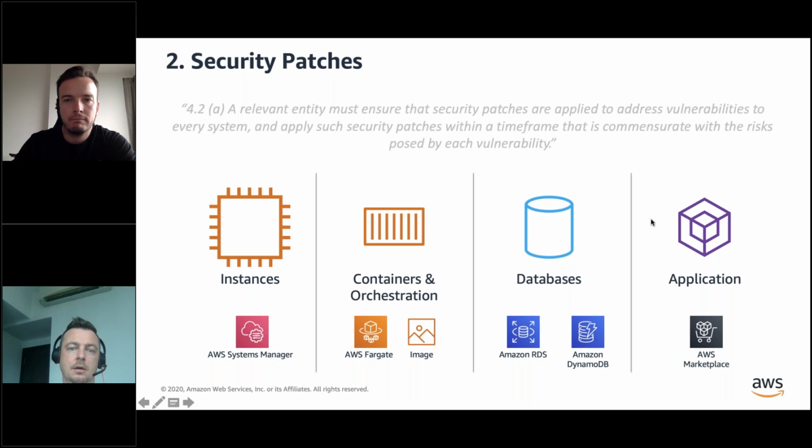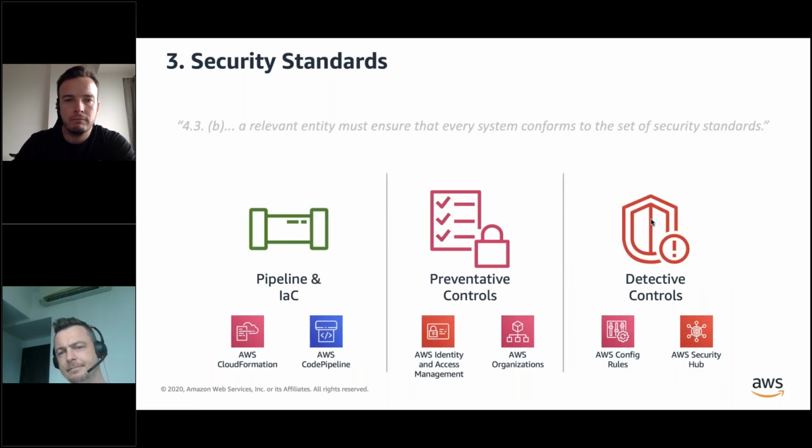So with that, I'll move on to security standards. Really, the expectation here from MAS is that you need to define a security standard for your organization. Now let's put that into context. Perhaps you want to choose certain encryption methods based on the criticality of data. So perhaps you have internally a mechanism for classifying your data, be it PII or highly sensitive or whatever the nomenclature is that you use. But then you would want to define security controls that are aligned to that data classification.